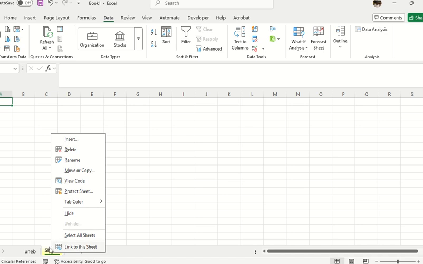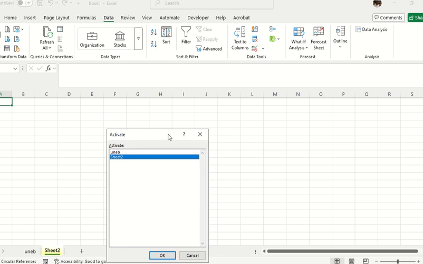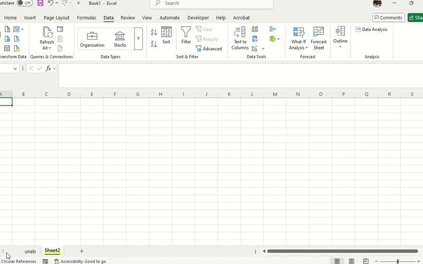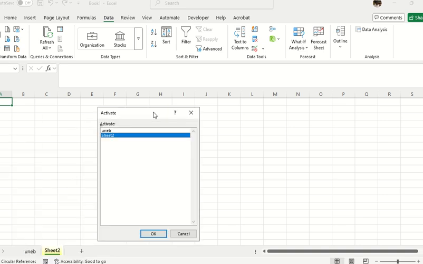Another thing, if you go to the side, so I'm not on the sheet name now, I'm on the side, and if you right click, it will show you the list of sheets. I have 2 sheets, it is showing me 2 sheets. If I have 20 sheets, 200 sheets, it will show all of them here. Clear? And I believe you can do the options from here as well. Yes.